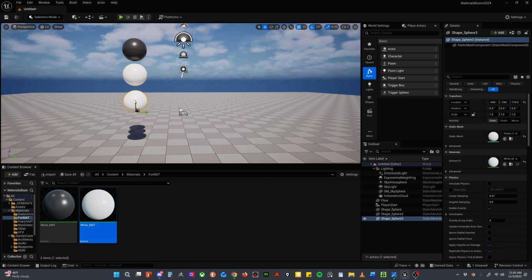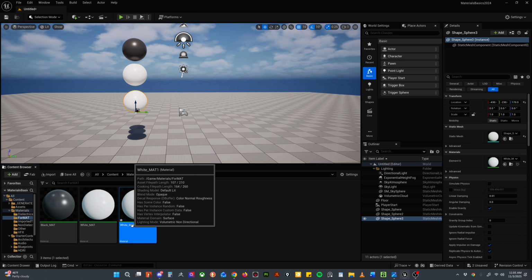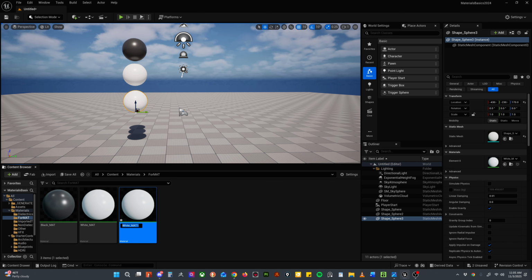like that. This is going to be my middle gray. I'm going to take this one and duplicate it, rename it, and call it mid gray underscore capital MAT. Right there, double click it.